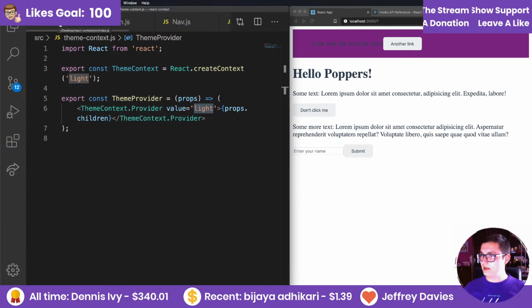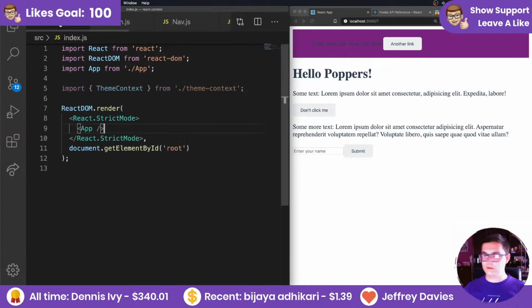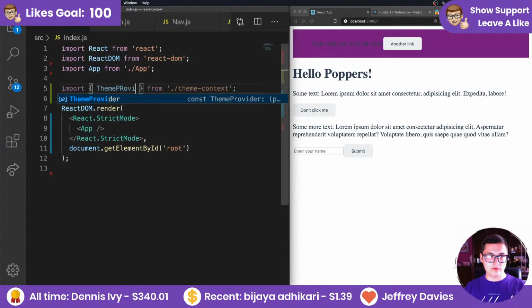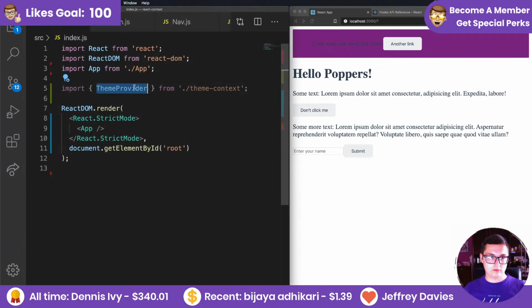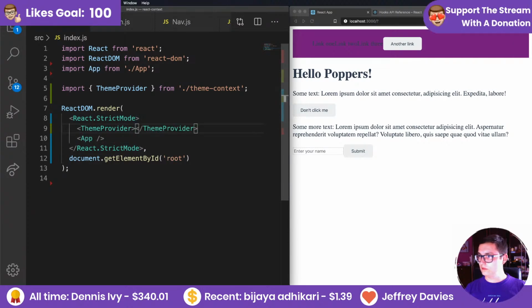If you modify them in app, you have context in app, then just use your state. So now here we want theme provider to be the wrapper, right? Props the children. And this is the context file. Use theme context.